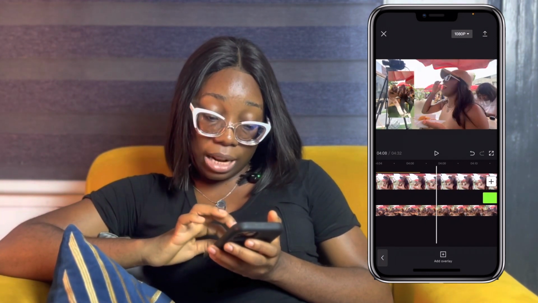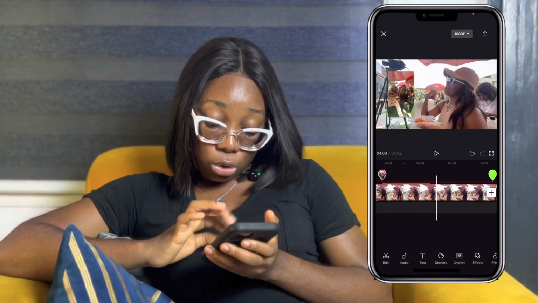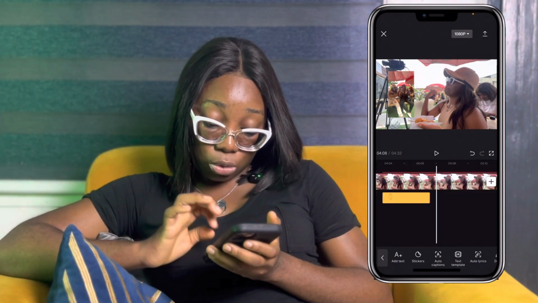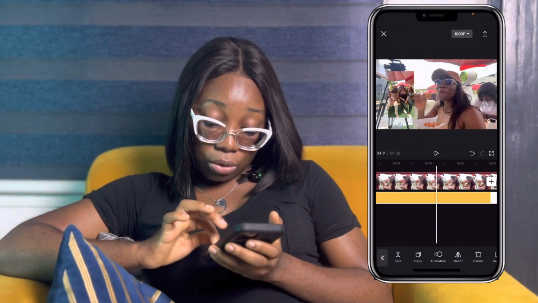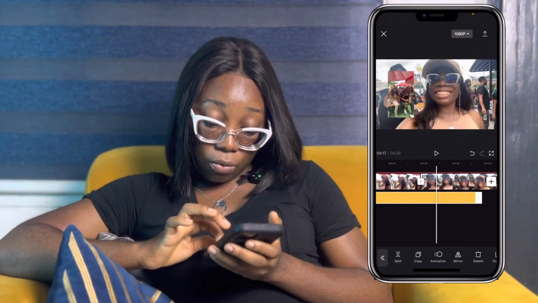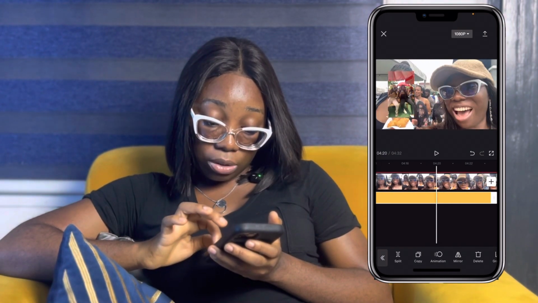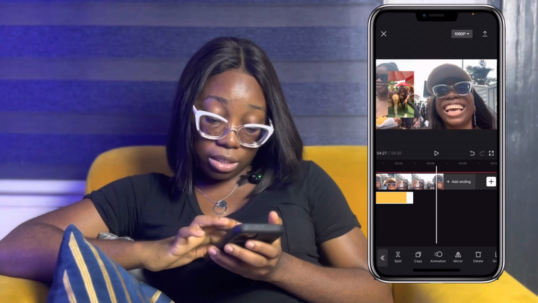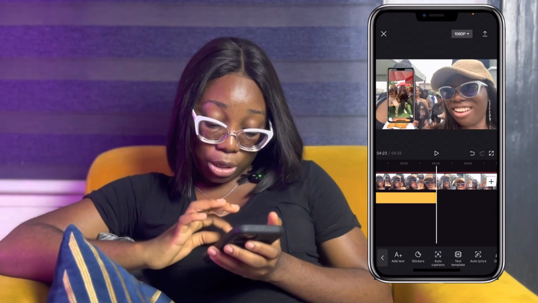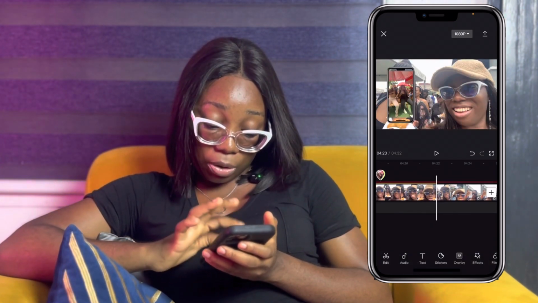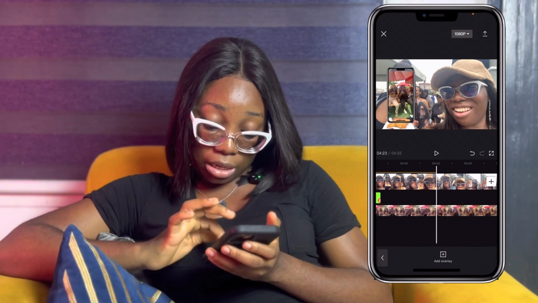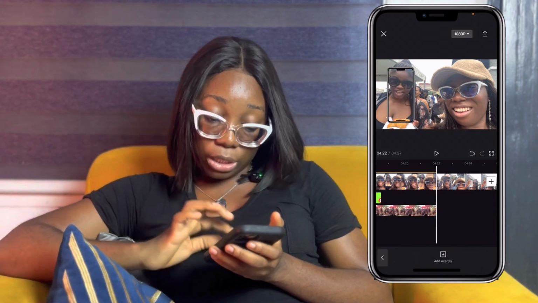Now, oh sorry, you see that the sticker went off. So what I'm going to do is drag the sticker to the very point where the overlay stops. Where does the overlay even stop? Oh, the overlay is even long. So I'm just going to make sure I cut it. Let me cut the overlay. Let me just split it and make sure it goes away.